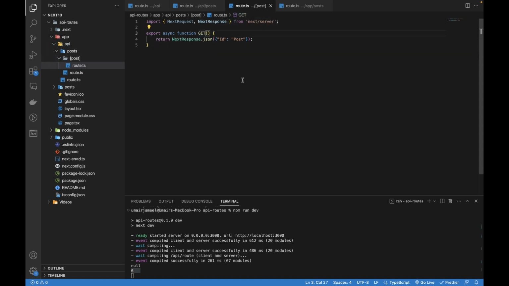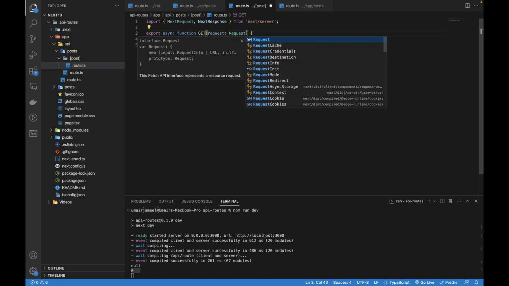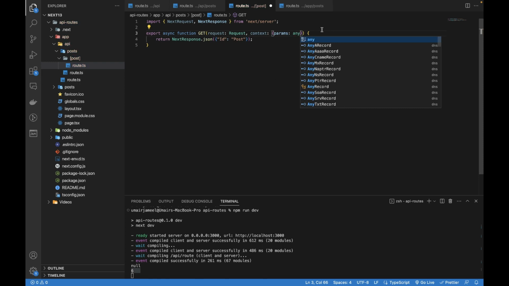In the params, first of all I'm going to write request, and then I'm going to write context, then params, and for now I'm just giving it an any data type.